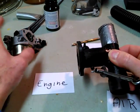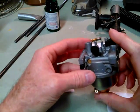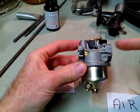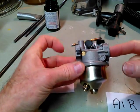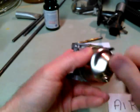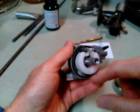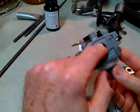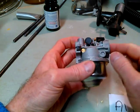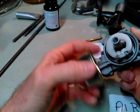So once again we have a T arrangement. But I was looking at a stock gasoline carburetor — there's really no use for them now that you have producer gas, and it's a lot of work to build a carb. I thought, well, this does look like a T. You've got an inlet here and an inlet there. So I came up with the idea of basically taking this apart, drilling some holes in here, taking all the junk out that you don't need, and drilling holes into this passage so the producer gas can come up here and get mixed with the air. You can use the choke valve for your air mixture to fine tune it, in addition to the number of holes you drill into the carb.